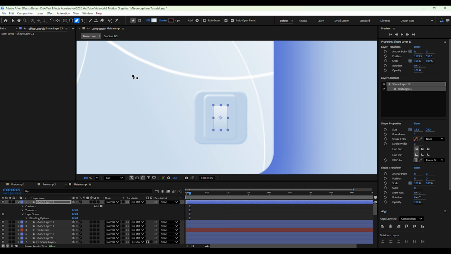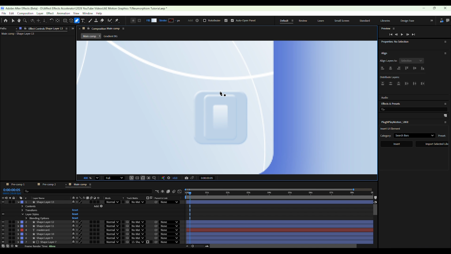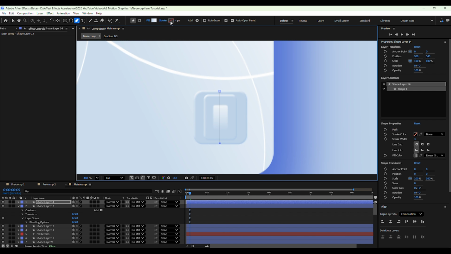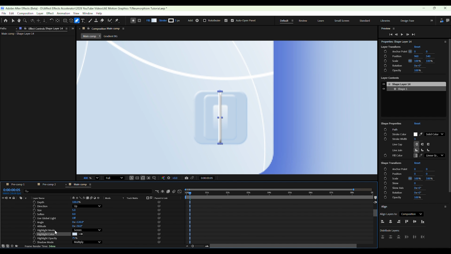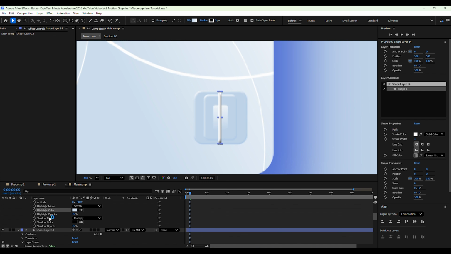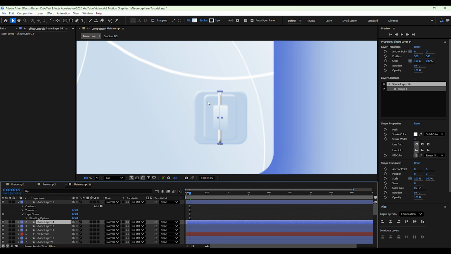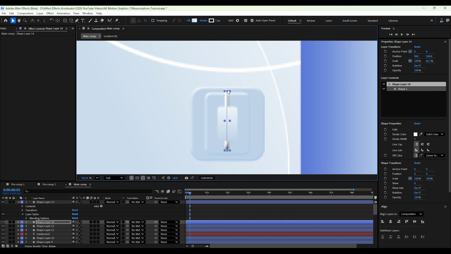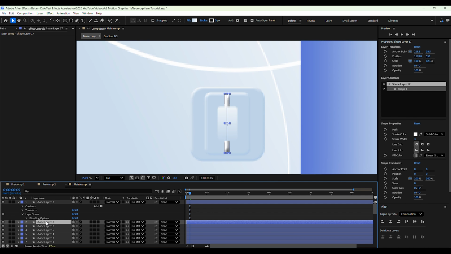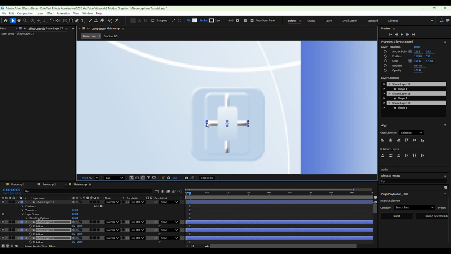Then I'm going to add some lines here. Give them bevel and emboss, and then I'm going to duplicate a few of these. Going to make 4 total and position them like this.